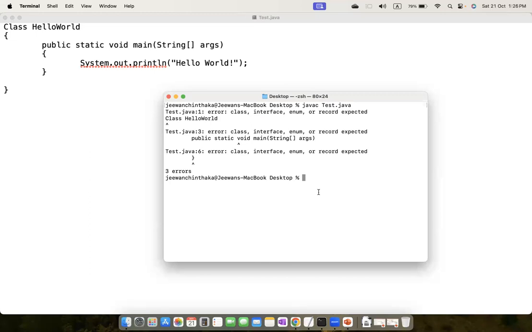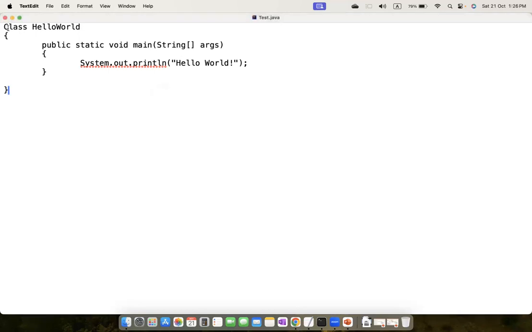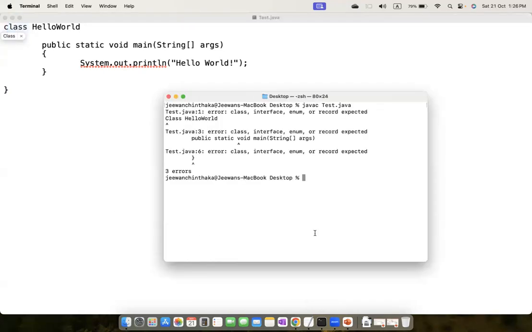That is because we have used a capital C in class. It says we need to start with the class keyword, so it should be a simple lowercase c. Now let's save it and run it. Okay, now it got compiled.